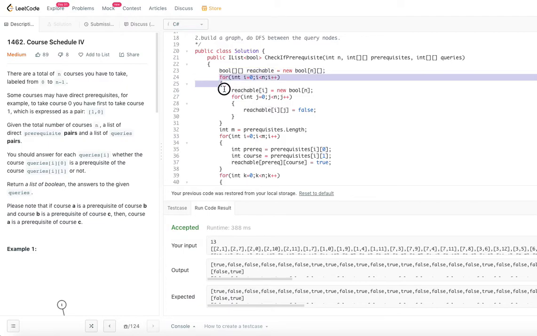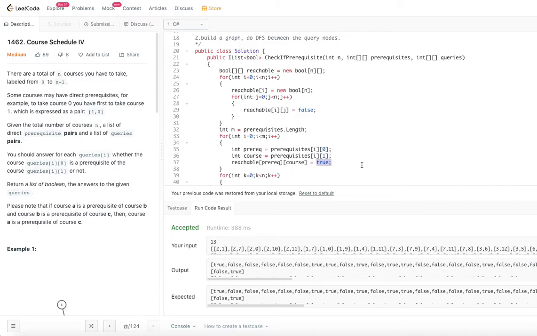I am initializing all of them to false, saying they are not able to reach from one node to another node. That is the initialization. Now, by going through the prerequisites, whatever is there, in this fashion 1 0, I am going to mark those nodes as true. So now I know those courses are prerequisites.